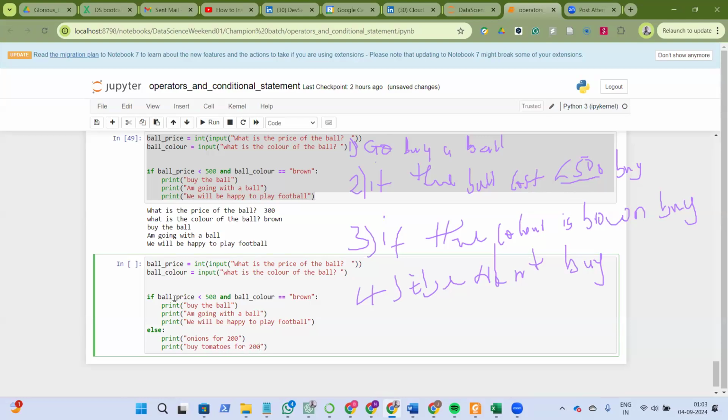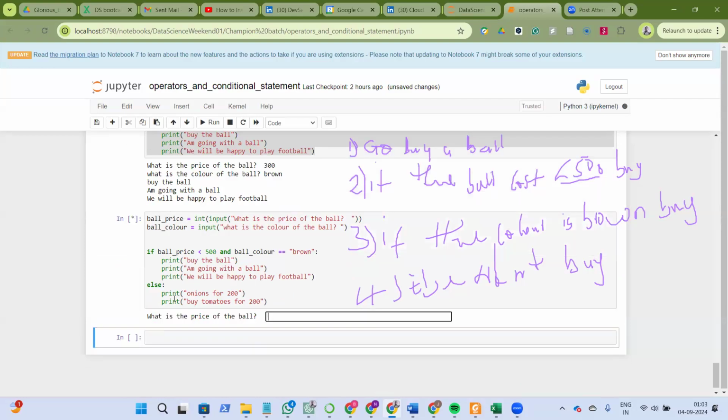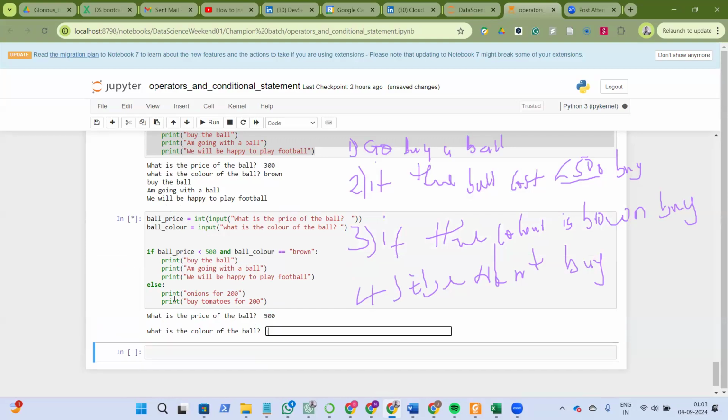You got me, right? So now, this is what is going to happen when you tell the child, hey, if you cannot get the ball that we are looking for, then buy tomatoes for 200 and buy onions for 200. So let's see what is going to happen. The child gets to the buyer, hey, mom, what is the price of your ball? She says, my ball costs 500. And then she says, what is the color of your ball?